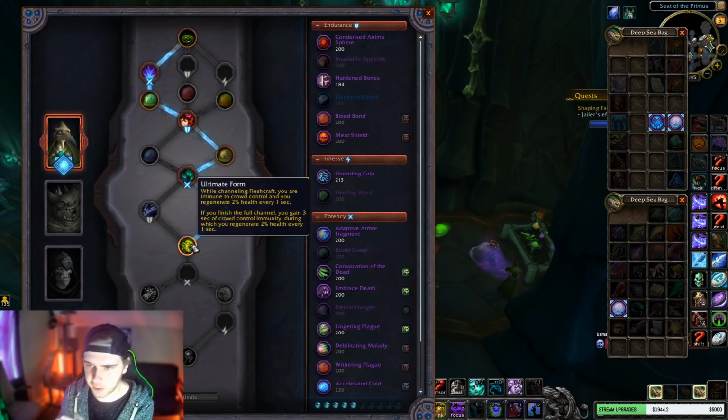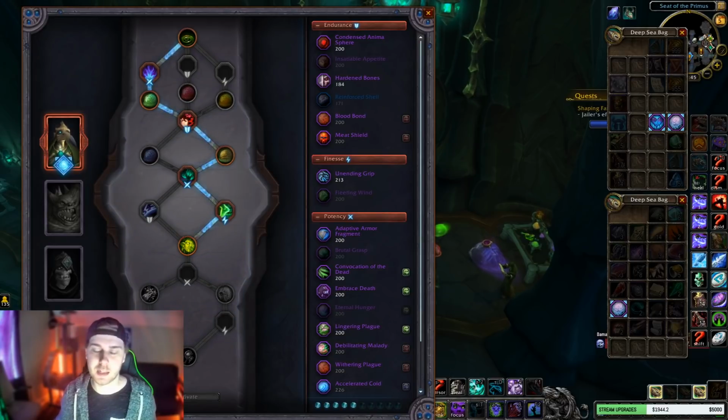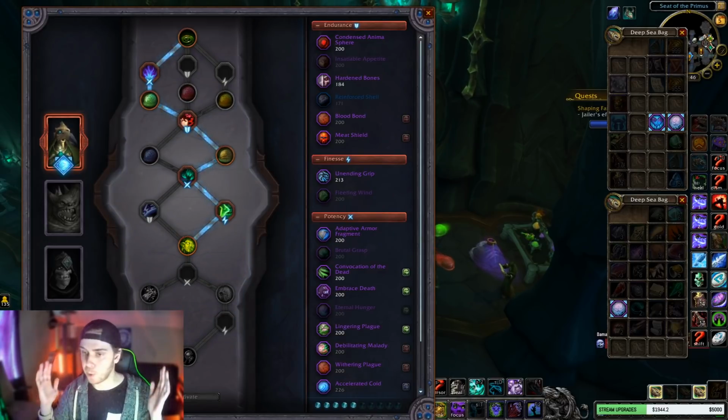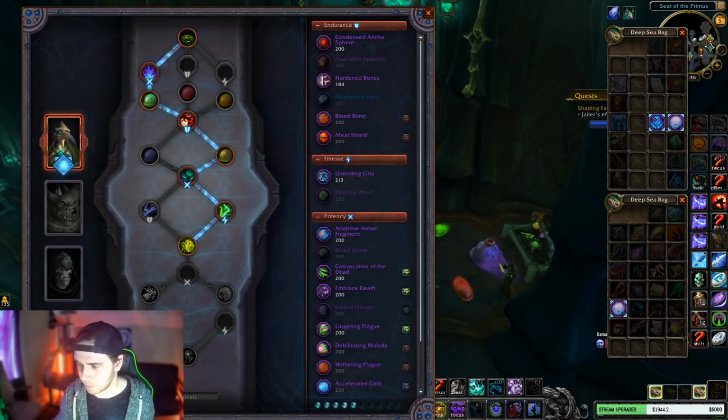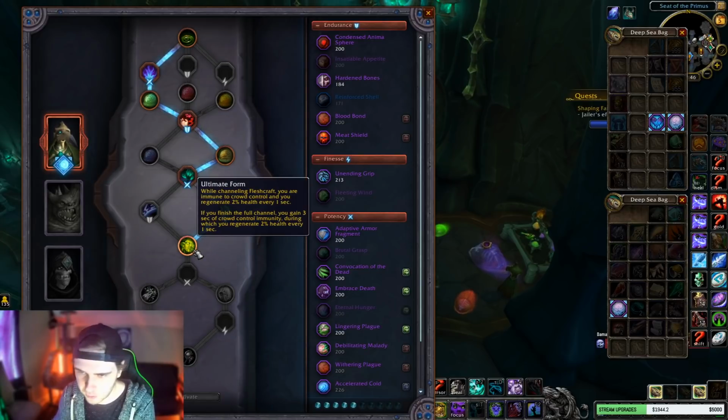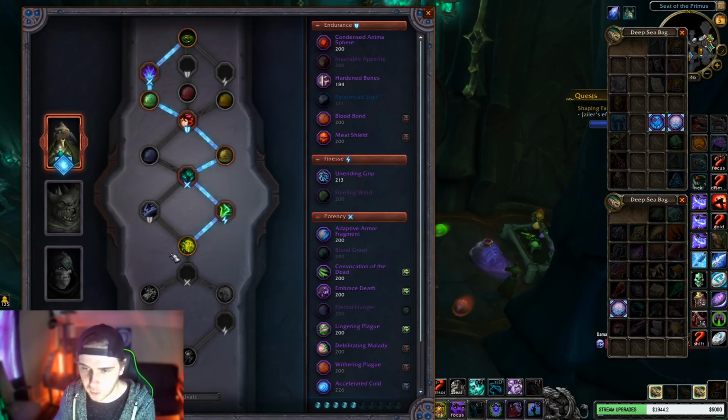Ultimate Form, this is really good. While channeling Fleshcraft, you're immune to crowd control effects and regenerate health every 1 second. So, say you're gonna get polymorphed by a mage, boom, Fleshcraft. You're gonna get cloned, you Fleshcraft. You're gonna get cheap shotted, Fleshcraft, whatever. Any CC you want to tank, it's just overall really good.